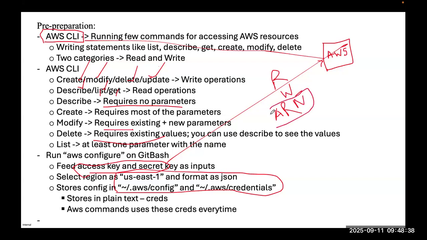ARN means, say for example, a person studying in 10th standard. How do you represent him? If you want to uniquely identify, say probably his name is Rakesh, right? What you say?